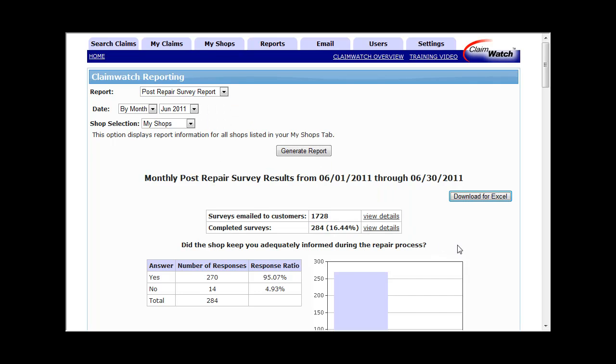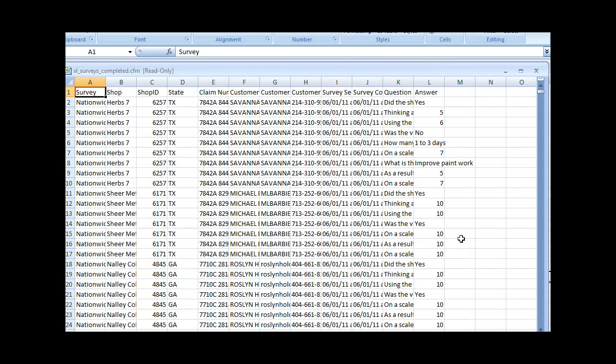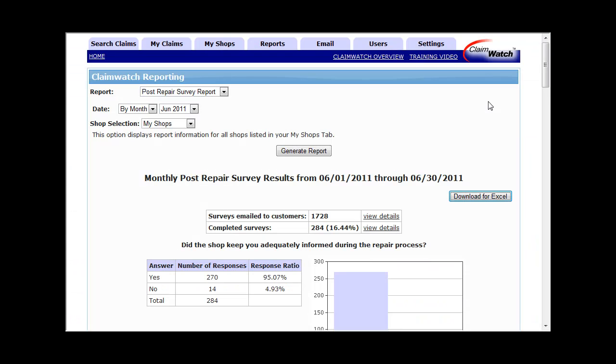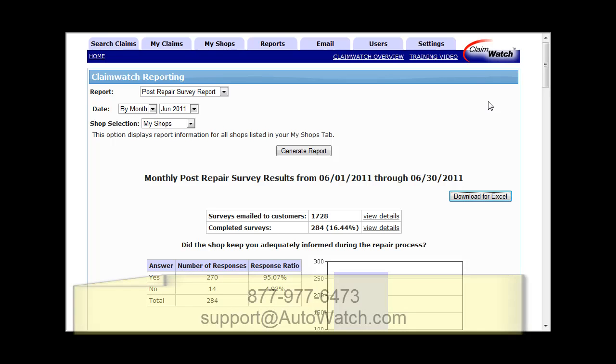Simply click open. And here they have all the data they need, which they can slice and dice, of course, any way they like. That's how they use the Post Repair CSI system. Again, a fully automated program that all they do is mark the vehicle complete and it activates. We believe this will completely replace the telephone CSI systems that are in place today, or survey more customers in a more cost-effective way with more and better data.